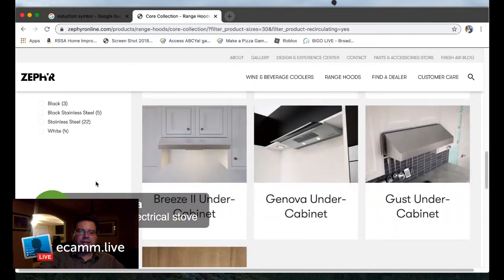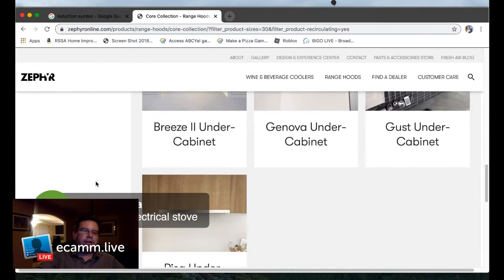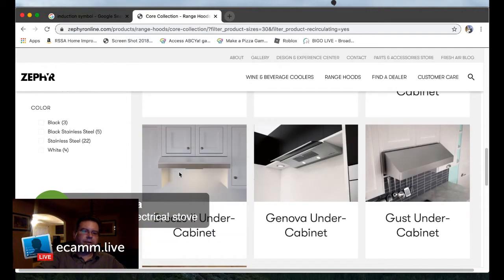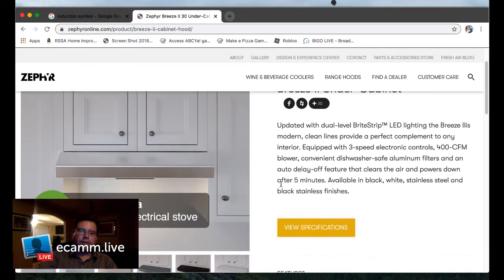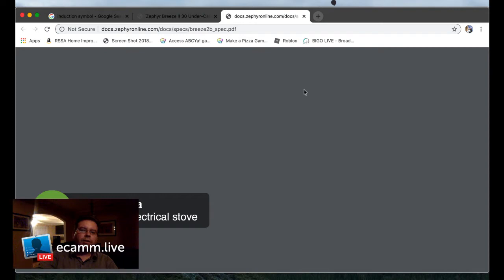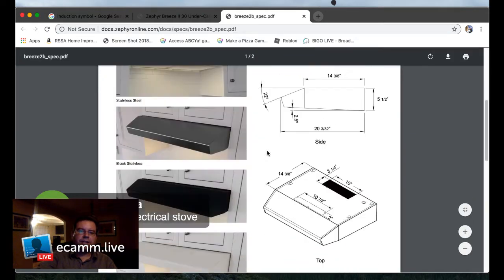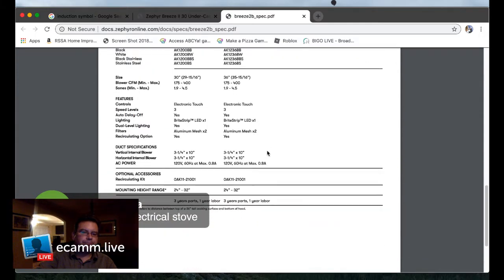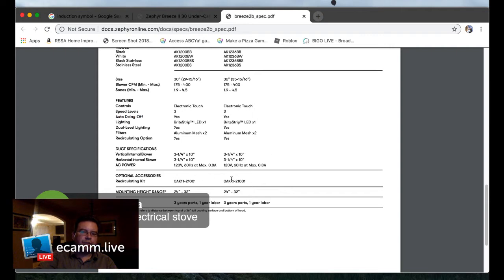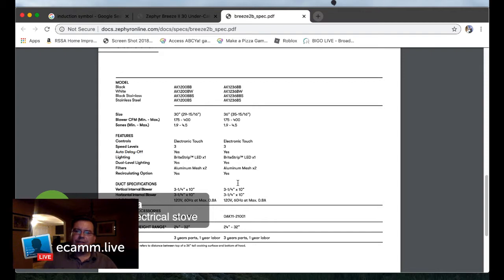And I'm gonna say, yeah, something like the Breeze 2 right here is an excellent model. Just your good old-fashioned basic. We can do a recirculating. Let's see if the recirculating is built in or if we need to buy a kit. It's an optional recirculation kit, but yeah, that's the one that I would do.